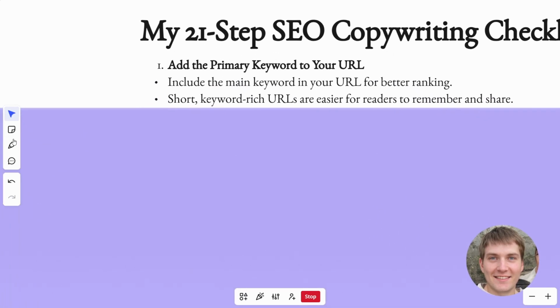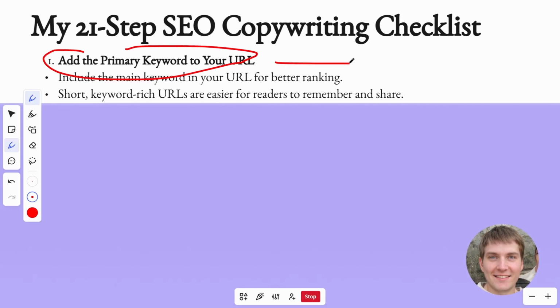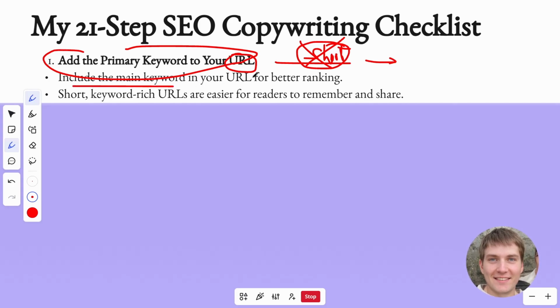Let me take the pen out. Add the primary keyword to your URL. So many people won't do it, and many people try to shorten the URL. Don't shorten the URL. It's nowhere said. Rank Math or Yoast SEO, by default, suggest you keep the URL short, but that's not the case. Nobody looks at your URL, do they? So you want to give Google a meaningful URL. Include whatever your title is in the URL, so include the main keyword in the URL. That's one thing for better ranking. A short keyword-rich URL is not the case.